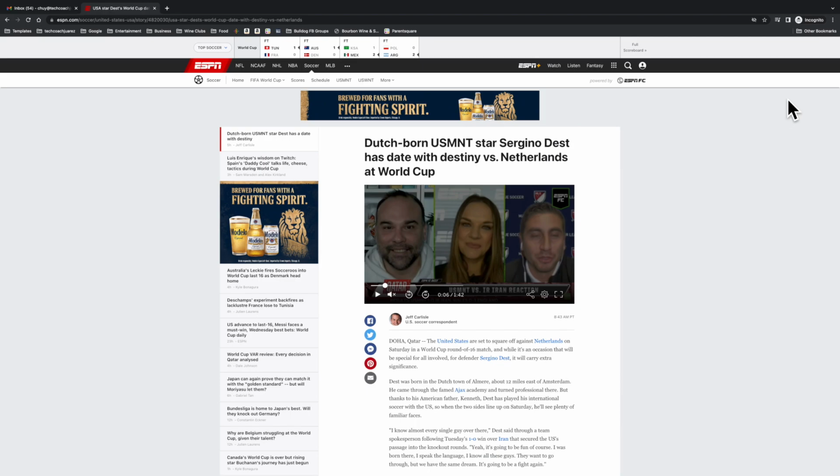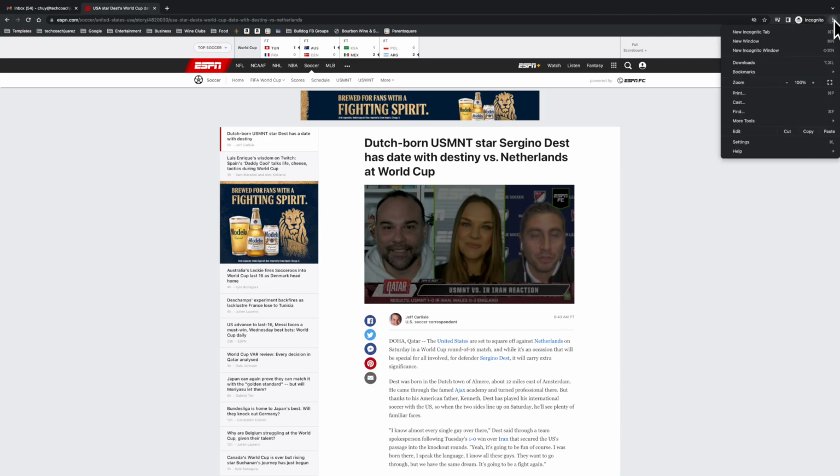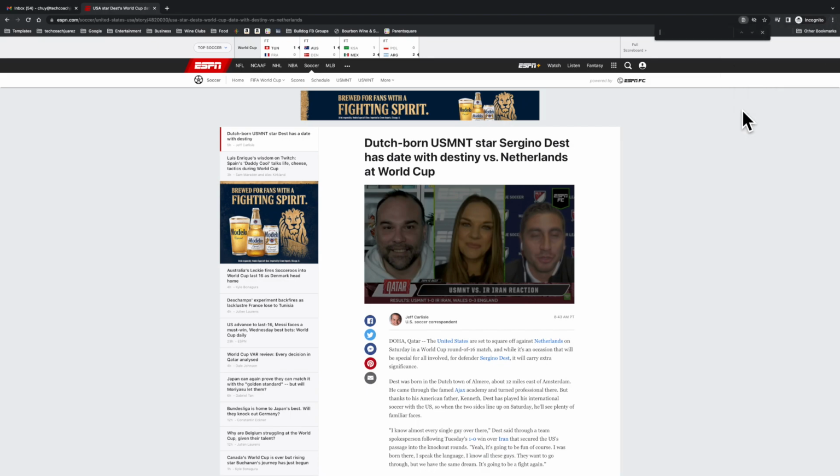You're going to see right up here at the top, this little search bar pops up. I can also access this from the top right corner, and I go to Find. It does the exact same thing. So you can use the keyboard command or use the three dots here in the top right corner. Let's say I'm going to put in the last name of the player, and it says right here there's 22 times that word is mentioned.